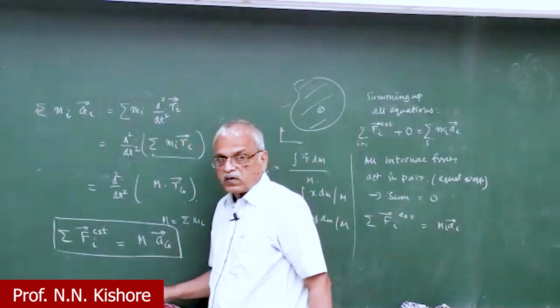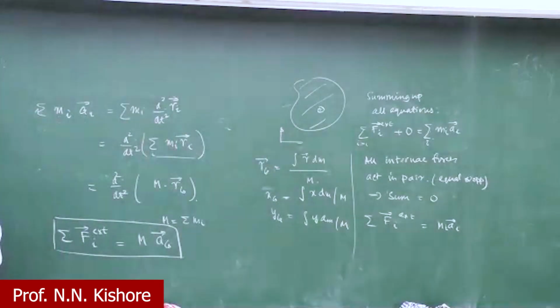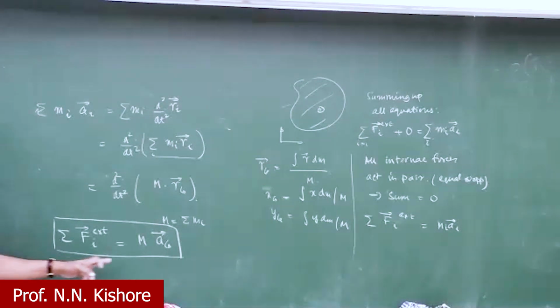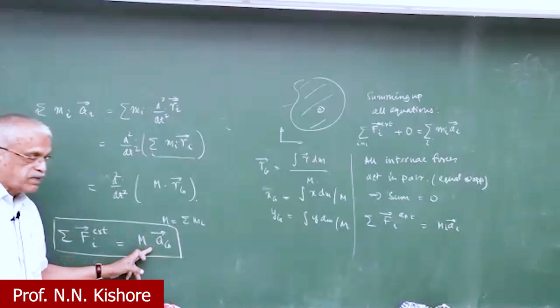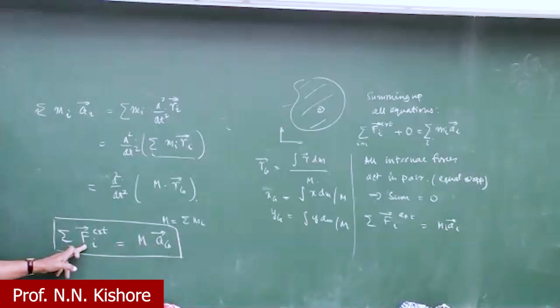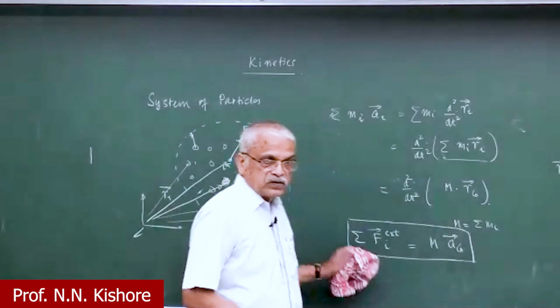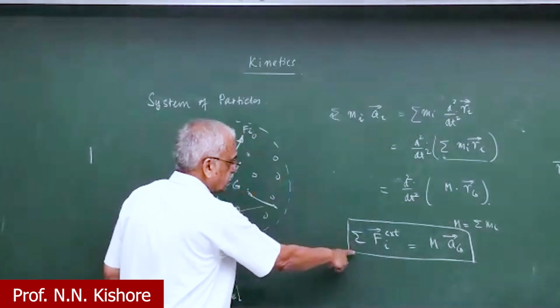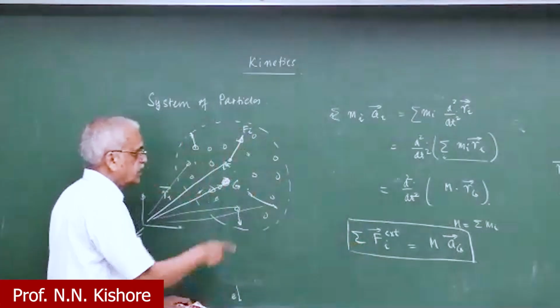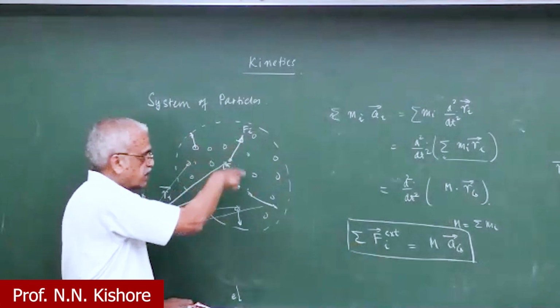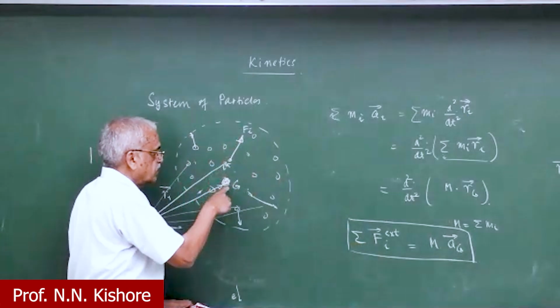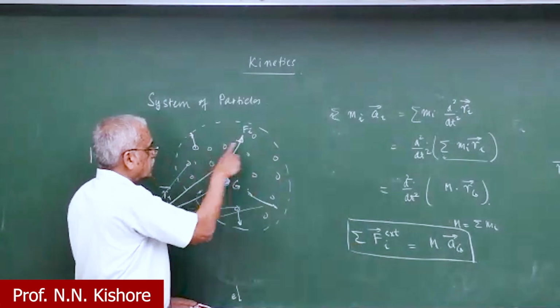Now we also have another very important question: how do these particles rotate relative to G? That is not said here, right? We have only said that all the mass is there and G is moving as if all the forces are acting there. That's fine, but what about the relative location? Is there any rotation? Obviously, the particles are independent and can also have rotation. So how do we take care of that?